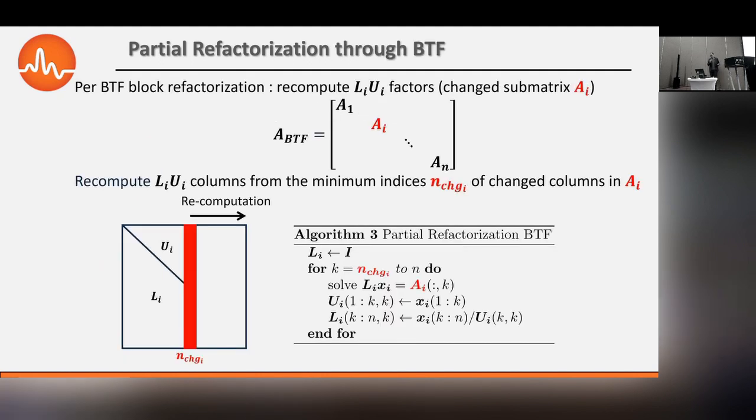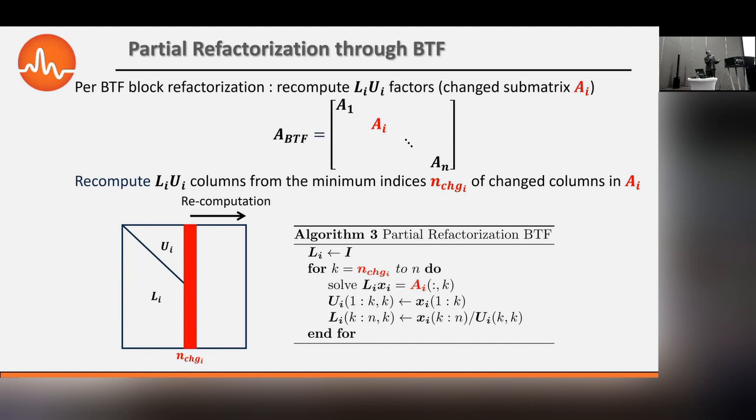So this is the last step we applied for the simulation of the French grid. It's about how we can combine BTF and partial refactorization. Remember, BTF can be used for parallelization, but it can also be used to speed up the partial refactorization without parallelization. So imagine you have a matrix there. You have the diagonal form. You don't want to parallelize, you want to run it on one core. But you can use the BTF transform just to speed up the computation of the value factors.